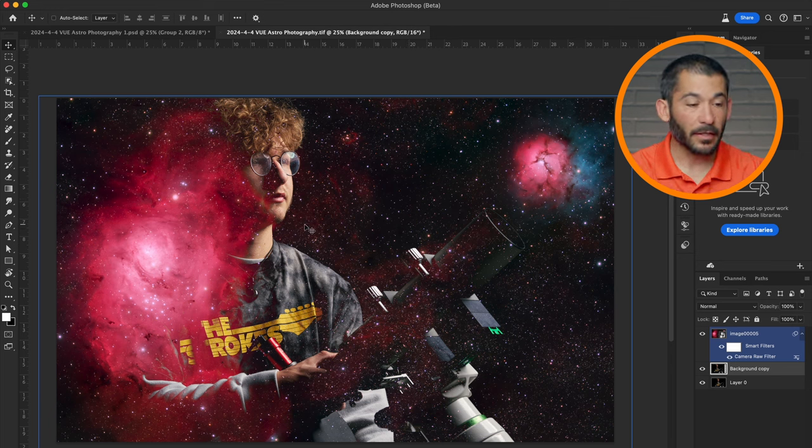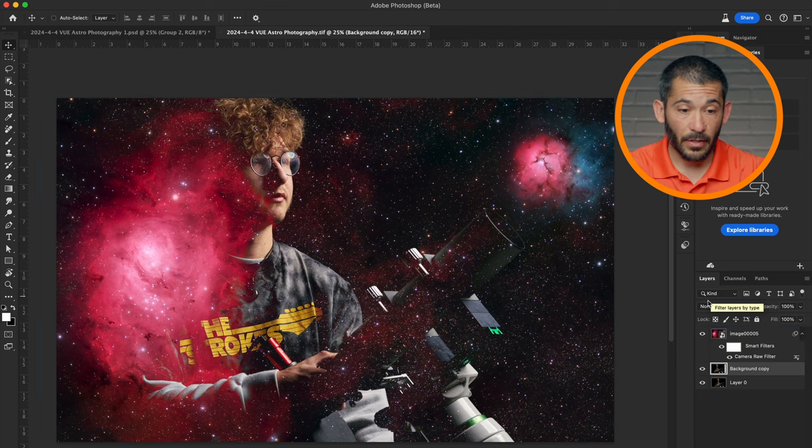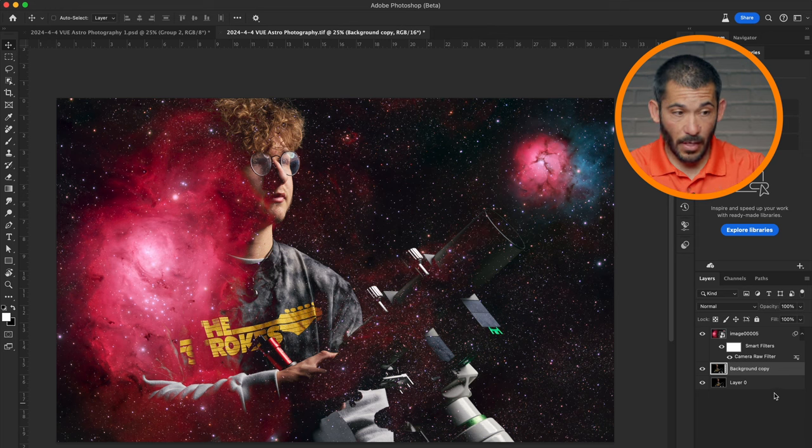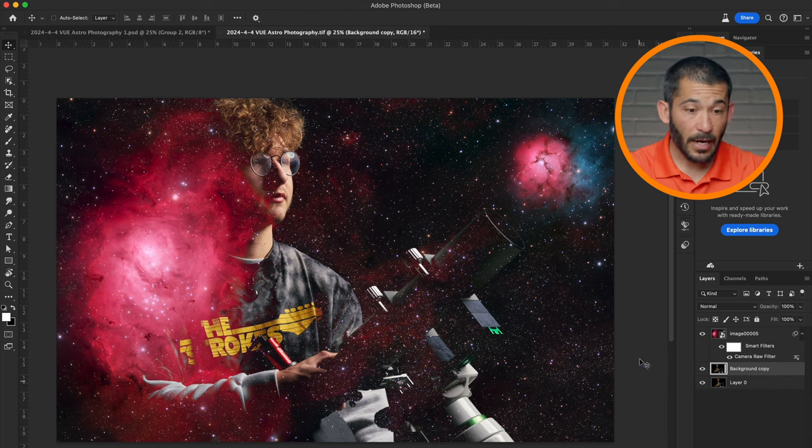We're cutting off his head a little bit but I'm not really worried about that because this is a very creative picture. Now it kind of looks like it's shooting out of his telescope, which adds an interesting element. I love how this morphs into him - it's like he's becoming what he's taking a picture of. That's the kind of thing I think about when composing something like this. With multiply, the opposite happens - anything white disappears. This video is about double exposures so I won't go deeper into blending modes, but you can Google how they all behave.